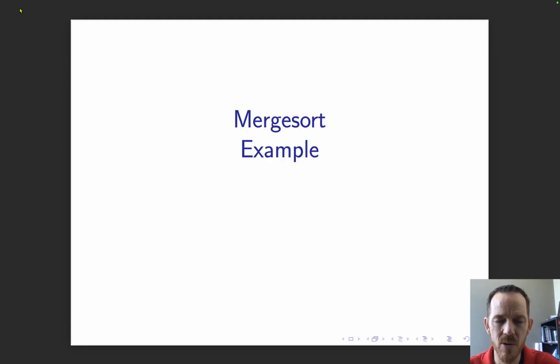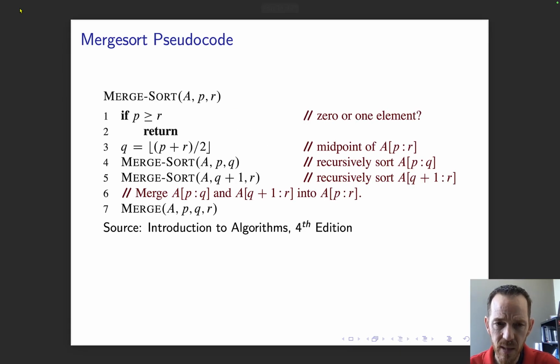Let's talk about Mergesort. I love Mergesort. Here's the recursive textbook example of Mergesort. We have our base case. If we're down to 1 or 0 elements, then it's considered sorted. Otherwise, find a midpoint and merge sort on the 2 parts of the array before the midpoint and after the midpoint, the 2 halves. And then when we're done, we merge all those together.